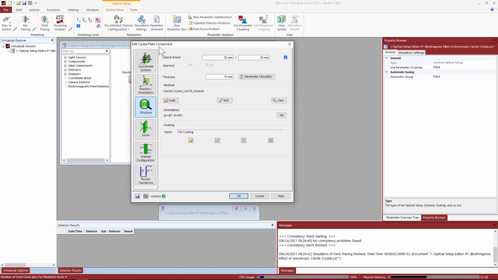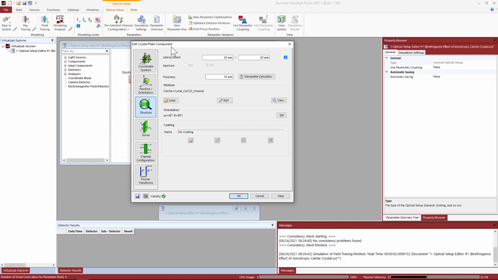So we are using a crystal plate component. This is one of the new features, which implements the new technology, the new solver for anisotropic media. We have the possibility of using that new solver inside the crystal plate component or as a layer in coatings. Also, we're going to see an example about that later on, but in a coating it can be in combination with isotropic media as well. So it can be one layer of many, that anisotropic medium.